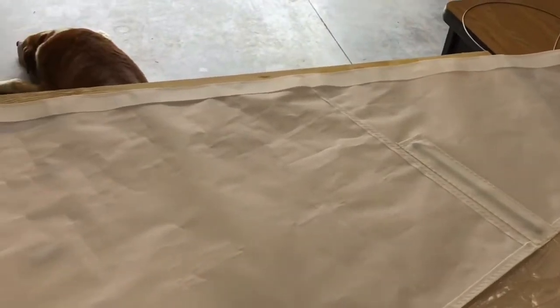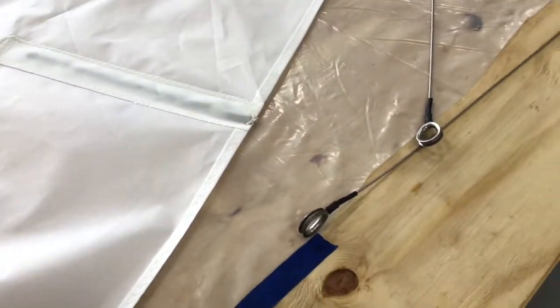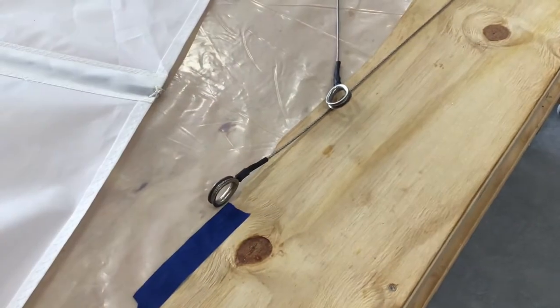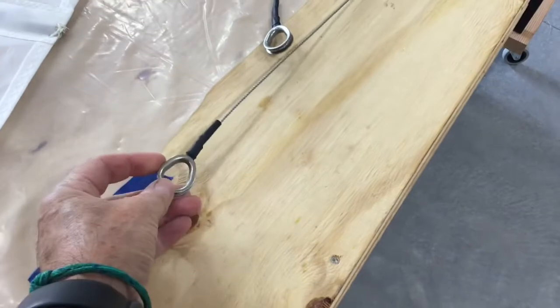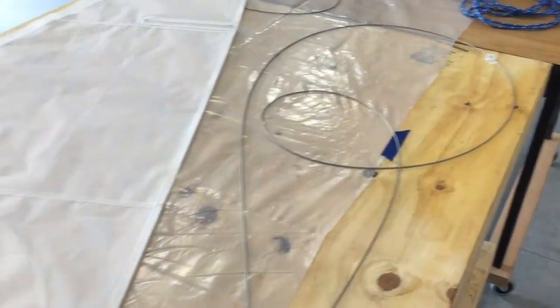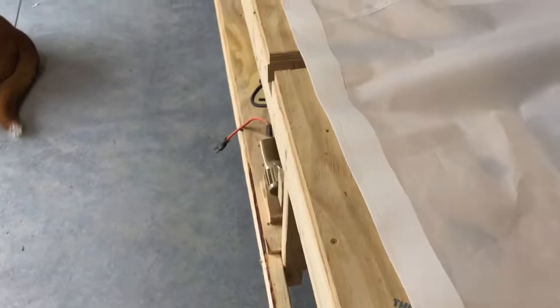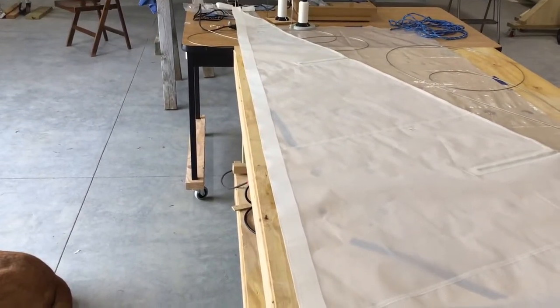Now, we've got a little mistake and a little problem. There's a wire, pretty healthy wire, that runs through the leech. I'm sorry, the luff. And it is this here. And so it runs the whole length inside this pocket that we're sewing on here. So this is the leading edge that would be up next to the forestay.